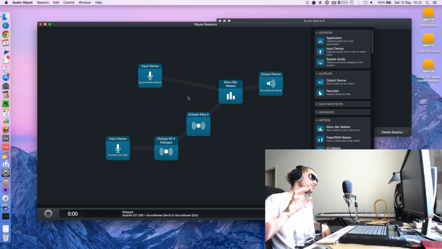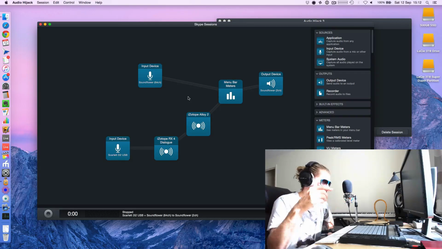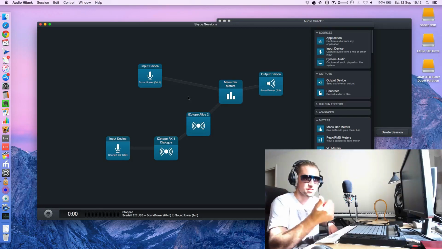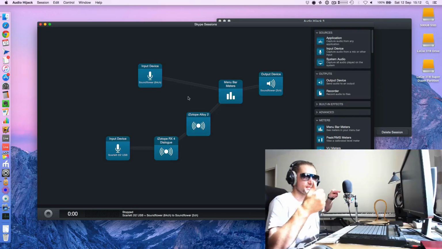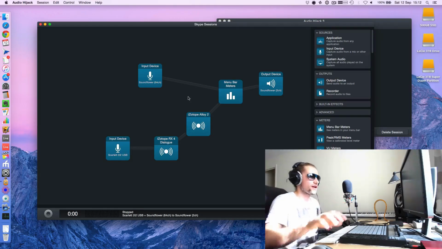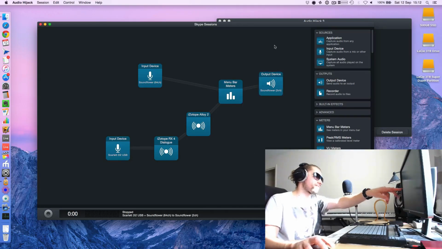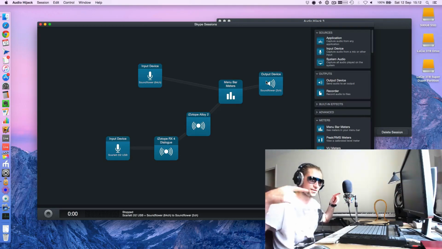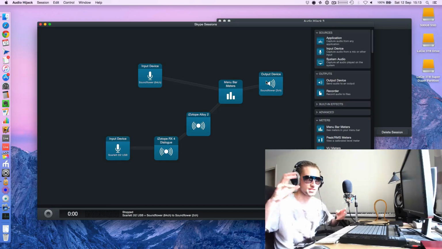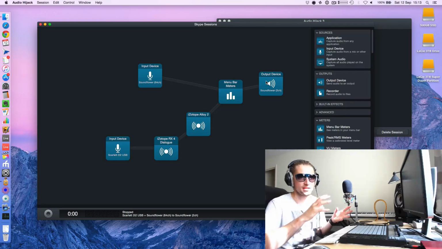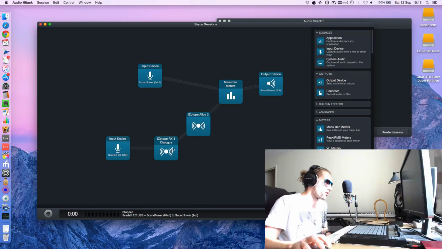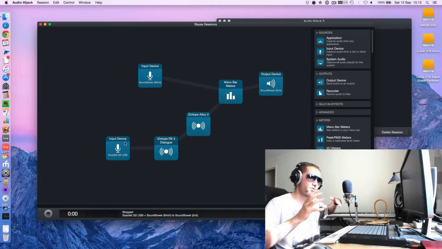The annoying thing, or the confusing thing to set up, is I need to basically send Ableton and my voice out to Skype into one channel, which is Soundflower 2, which is this output device over here. But what I don't want to do is hear myself in the headphones, otherwise the latency, if I process it, is too much, like 10 milliseconds or 20 milliseconds. So what I have to do is somehow mix my voice in with Ableton and only monitor Ableton.